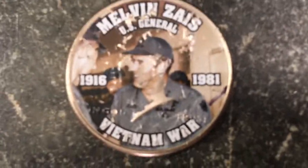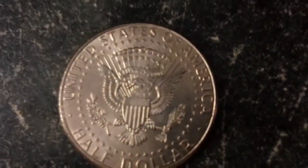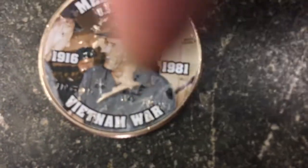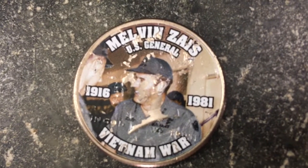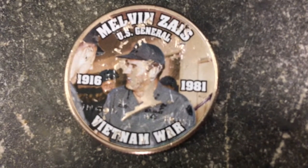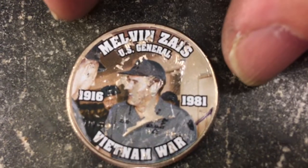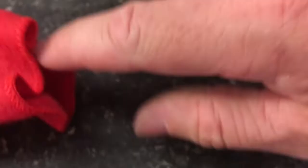We also found this sticker half dollar. It's a fairly modern coin — kind of flat — and it's really hard to see, but you can tell it's a 2013 underneath all this. Someone is honoring General Melvin Zayas, who achieved the rank of US General in the US Army, fought in World War Two in the Battle of the Bulge, served in Vietnam, and led the 101st Airborne Division. I think the best thing to do to honor him is to put this back into circulation and let other people find it.